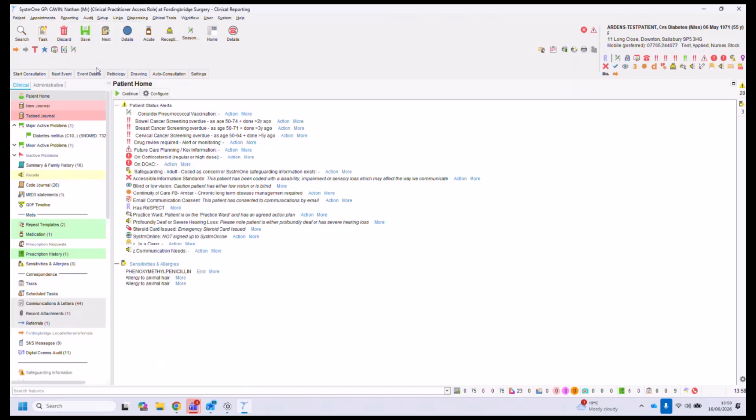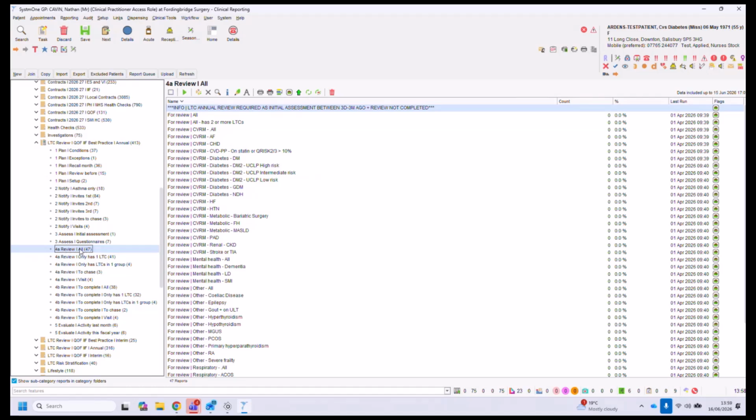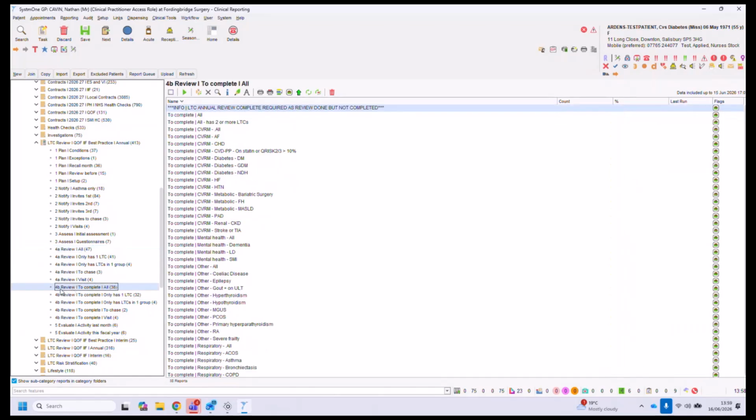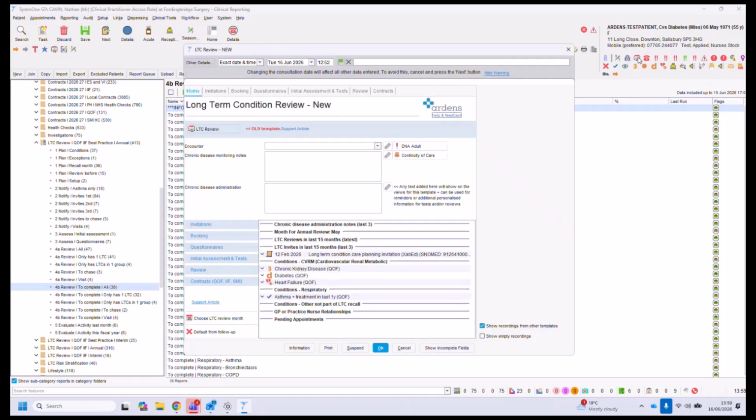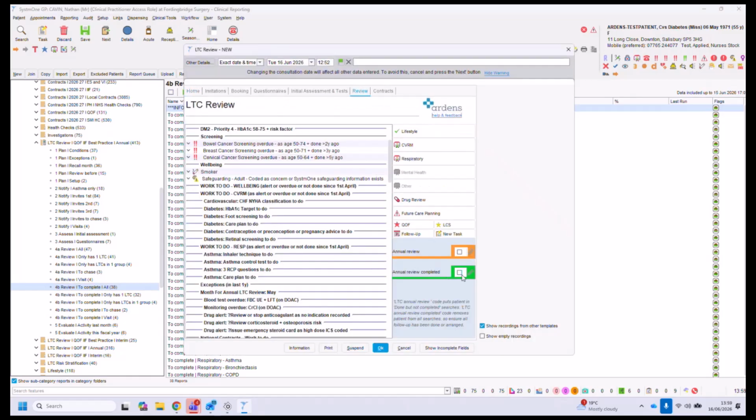So what we're doing, so clinical reporting. So at the moment, we were looking at the review all. If you tick that amber tick box, it removes the patient from that report, and it basically dumps them on this one at 4B, review to complete all. And then you can just finish it off. So it's just like a holding ground. You don't have to do that. If the patient's an easy patient and you've reviewed it all, then I could literally go to that, look at it all, and if I'm happy, I would tick annual review completed, and it basically removes them from all of those reports.